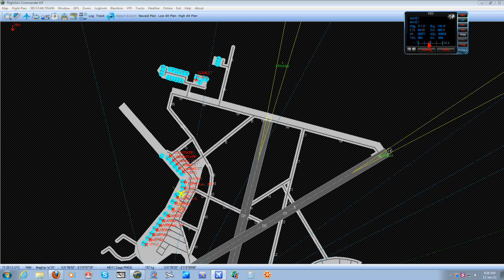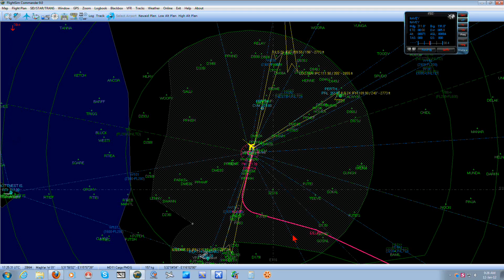Now once you've taken off and turned all your autopilot on, all you have to do then is click auto heading, and auto heading will then go blue, and the aircraft will just fly the route that you've programmed into FS Commander. So it will fly this route line here all the way to Melbourne.